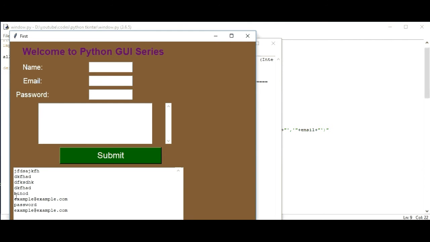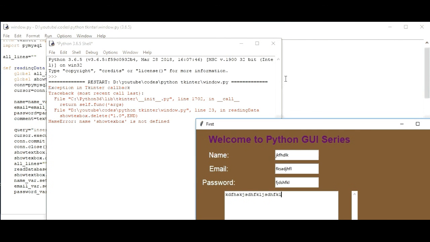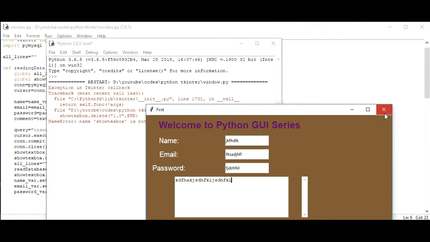Yes, it has entered in the previous file, but it is reading in descending order. We can make it ascending order too. Again it is giving me an error. So textbox, sorry, I made a mistake here.